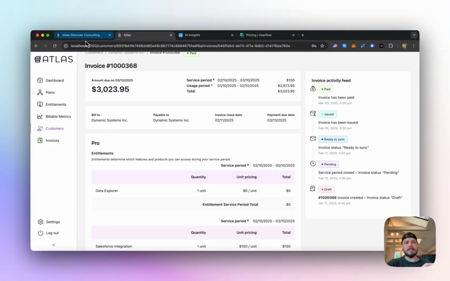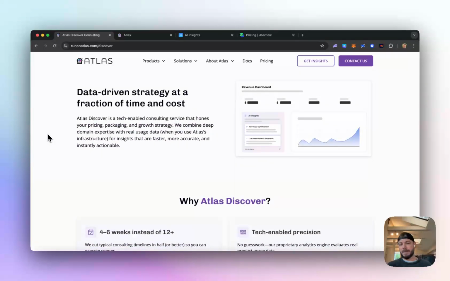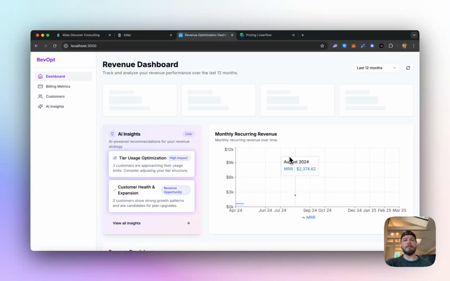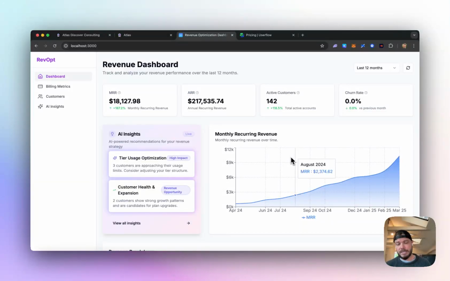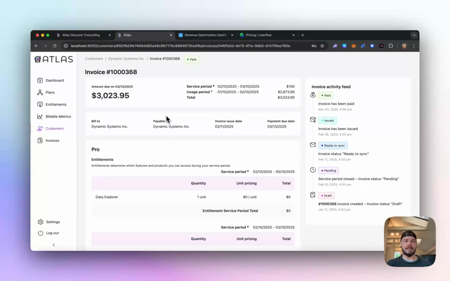Just to recap, Atlas Discover. We have gotten pretty good at this, but the idea is come in, spend some time with your team, soak up a bunch of data. The playback would be this ongoing revenue insights dashboard that's going to be spitting out recommendations over time as we learn more about your users and their behaviors and migrations between plans and of course churn and upsell and all those important numbers. But if there's a recommendation that you need to act on, you may need additional billing infrastructure, and that's where Atlas Billing comes in and kind of the mechanics of getting this all done.